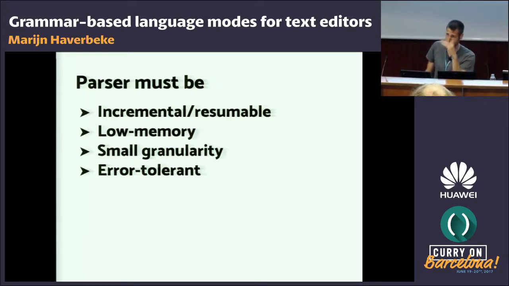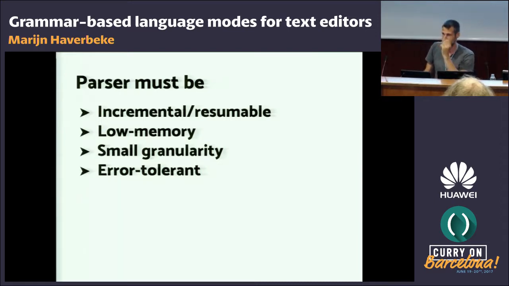Of course, saving all these states has to be relatively low memory. You can't save a giant data structure X times. It's going to take up way too much memory. One requirement that is more cumbersome than it might initially sound like is it has to have a low granularity. Many editors use end of line as a resumption point, which is not an ideal situation for the reason that a line can be several megabytes long if you have a weird minified file or something.